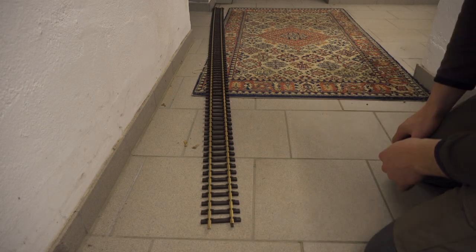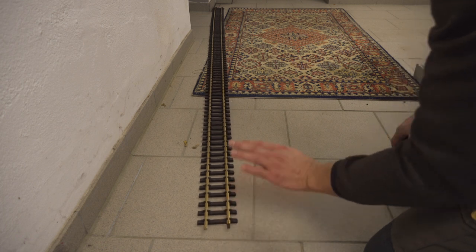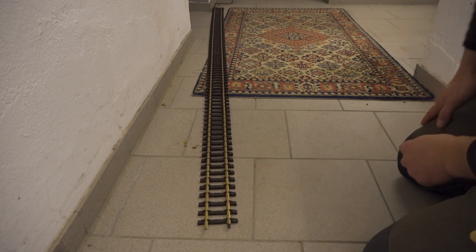But that will be for another video when we are out in the garden laying the track. Today is just about the assembly. Now that you know the two reasons why I use flex track for my garden railroad project, it is time for me to assemble all the other 14 pieces. I hope you have gotten some good information out of this video and we will see you on the next project. Bye!